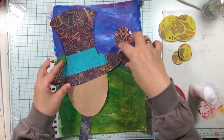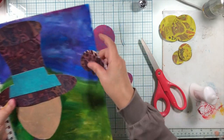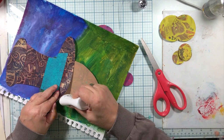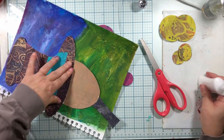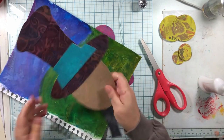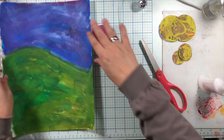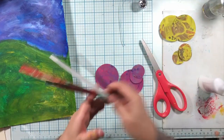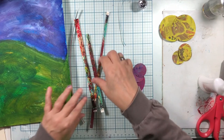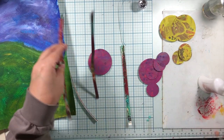But that's gonna make a whole bunch of circles up here. I think once we see our lollipop trees up there, we're gonna be like, oh, there's a lot of balls up there. Circle is my favorite shape. Okay, we need this to be stuck down. Okay. All right, lollipop trees. Stems. So let's make three lollipop trees.